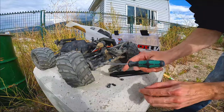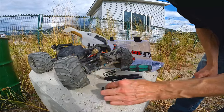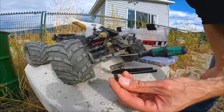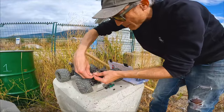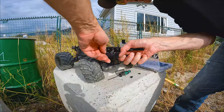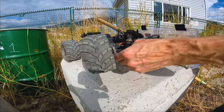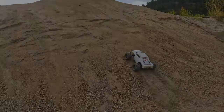I don't have a replacement for that. The regular end links are too big, but I think the sway bar end link might work. We got no bushing, but I'm gonna put it on and try to get one more. Yeah, that'll do. It's actually not so bad. It should work.